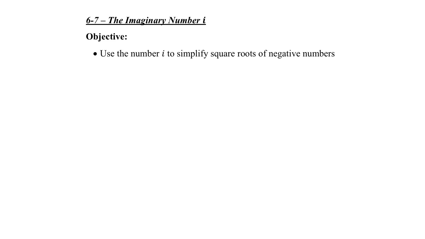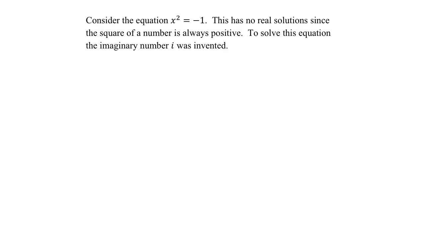So we're looking at the square root of negative numbers for this. This was the equation that was considered at first, and we did this earlier with square roots. We said x squared equals b, and the square root came from the solution to that equation. The solution of this equation is where the imaginary number, the constant i, was invented. So how could we get an answer to this? And obviously, what's the answer? We're going to say x equals plus or minus the square root of negative 1.